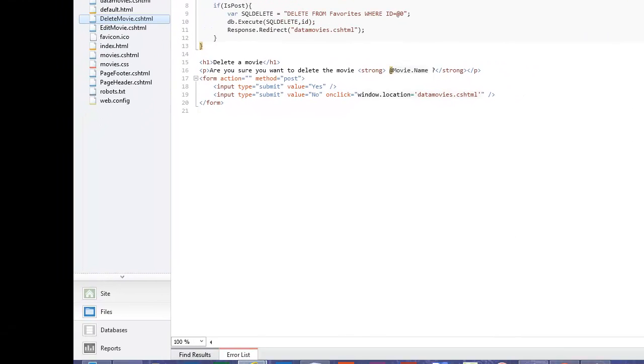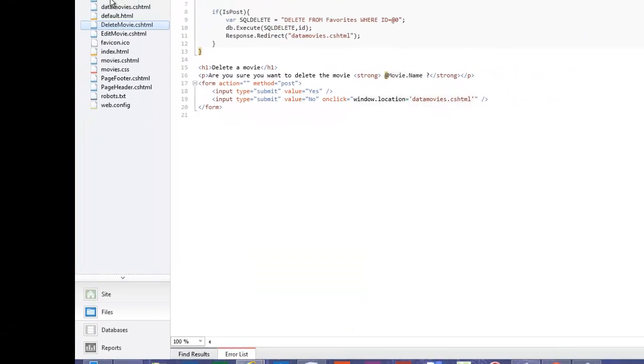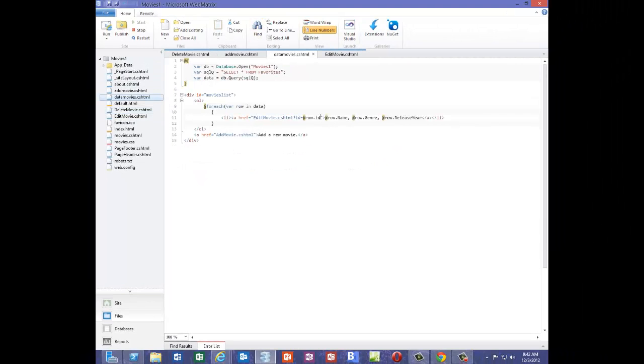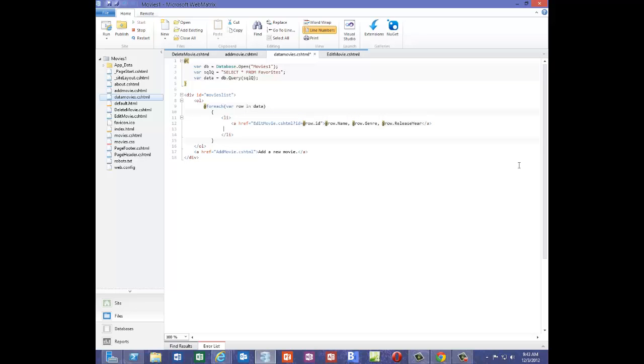Okay, so we're going to go back to the data movies. We're going to add a link into the list item. href equals delete movie dot cshtml ID equals @row dot ID, and then say delete.